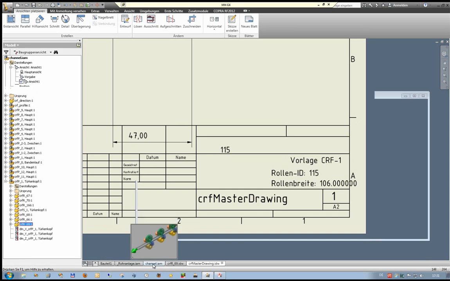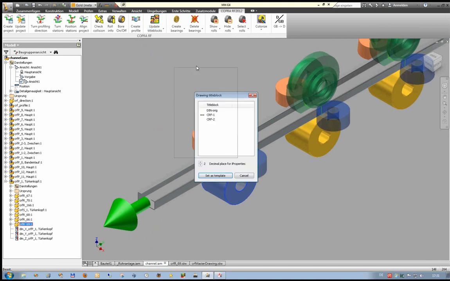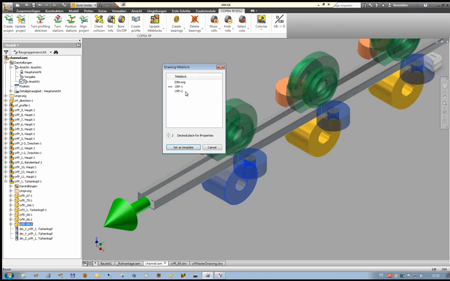And if you go to the Inventor interface, you see here is the list of all the title blocks that are available. They are taken from the master drawing. So these are the 3 we have currently, and currently CRF1 is the default.